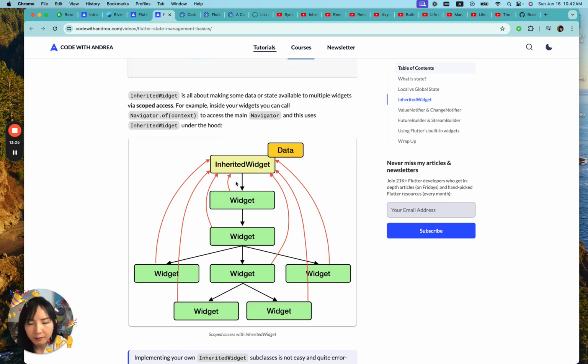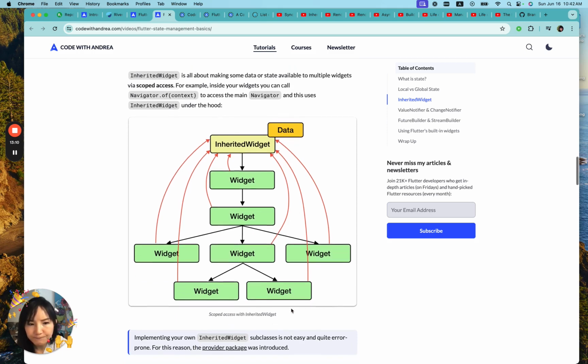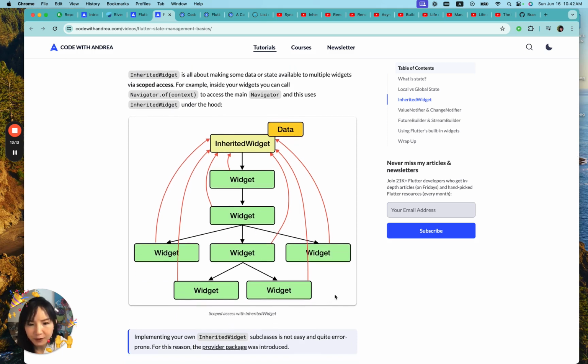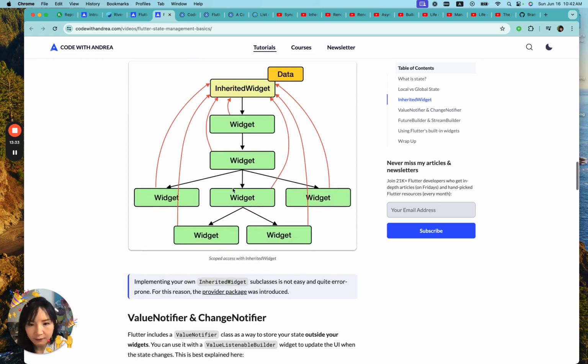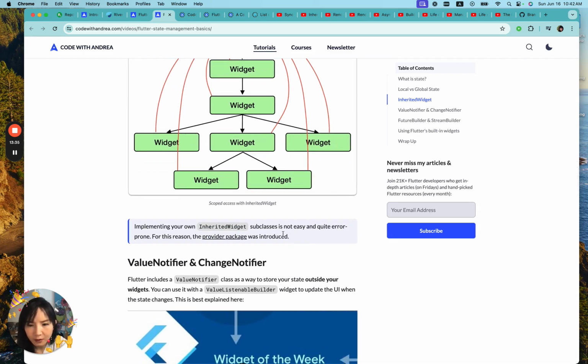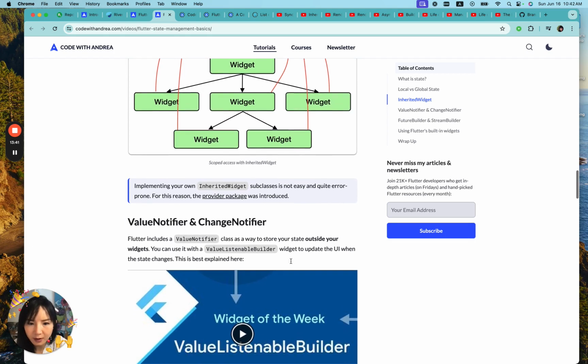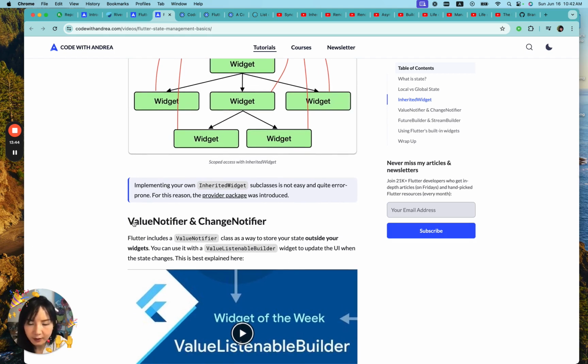It's based on this huge widget tree, so if you have a widget, for example, a child of this very right side of the green one, and then you put a provider somewhere, say in the middle of the green one, you will get an error. It's not the child of the other provider. So using the inherited widget and provider, you need to be really careful about the widget tree.